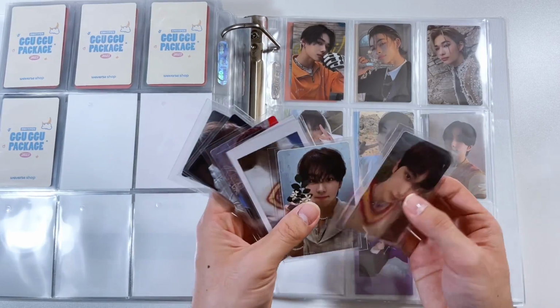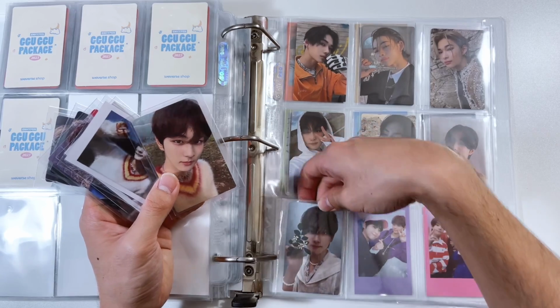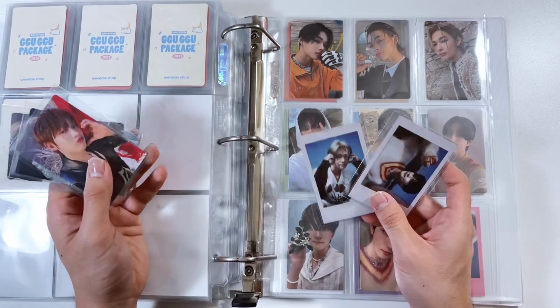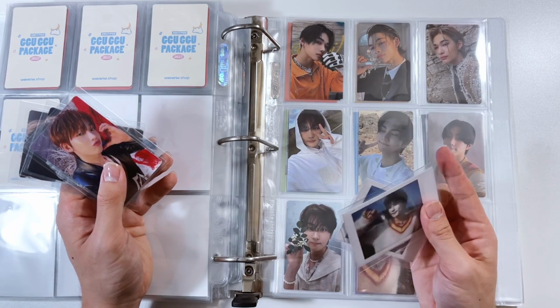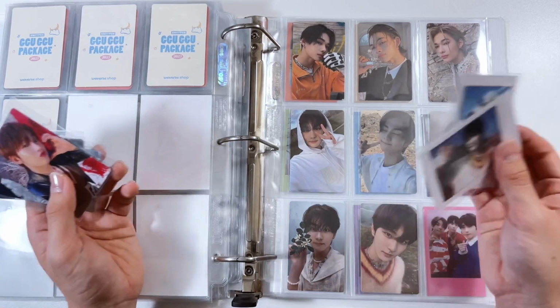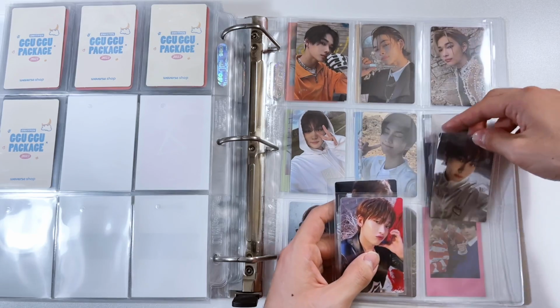And then these are like OT9 things for SM minis or posters and whatnot. But I don't have that set up once again in the A5 binders, the Pokemon binders to be more specific. So that'll be a later problem. But I do have a collect book for 10 actually, where I can put this card away. This is his Target exclusive for Golden Age.